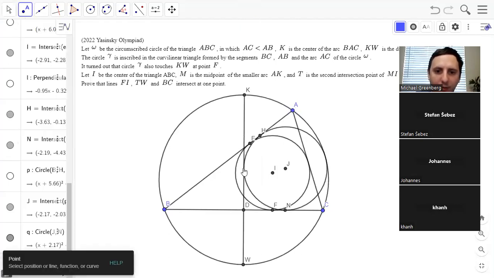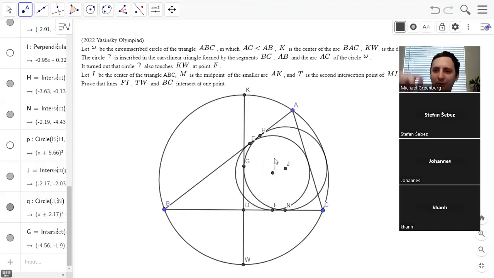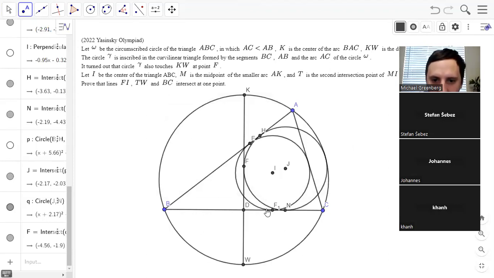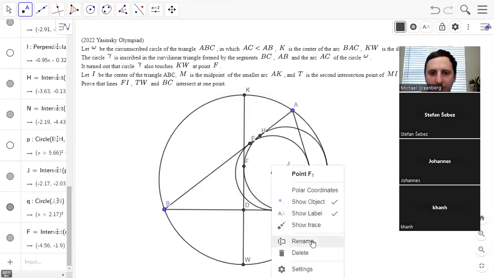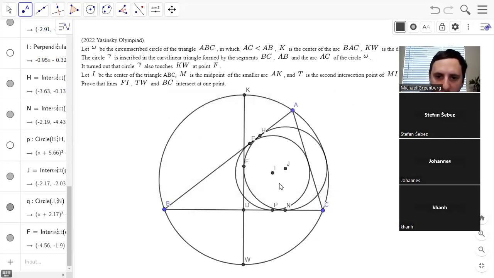So I'm just going to try to guess it in my drawing. I think if you try to move it exactly, it'll make it actually tangent. Let's call this something else, P. Okay, so this is tangent at point F to the diameter. So I is the incenter, M is the midpoint of arc BK.